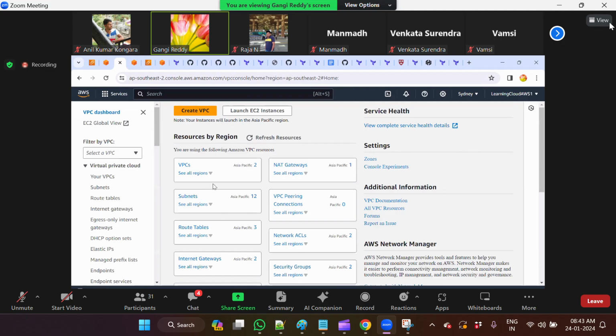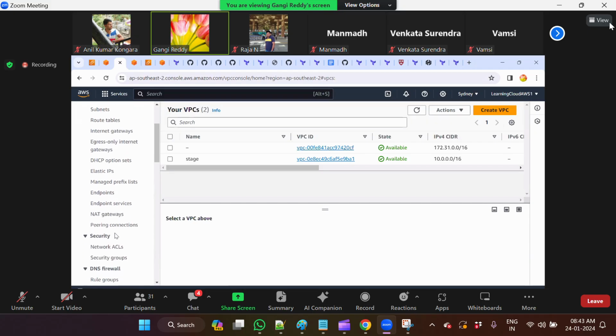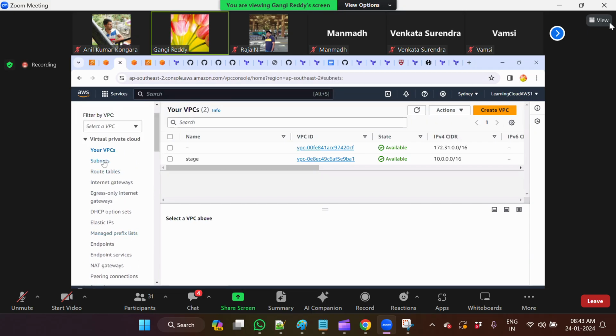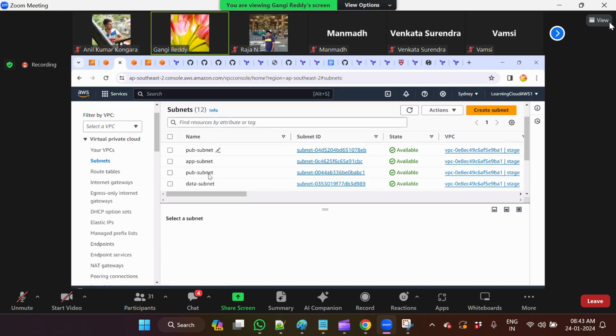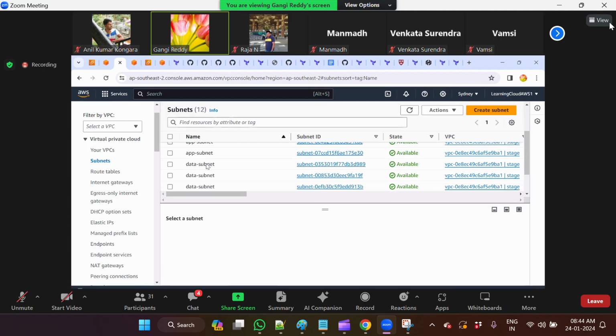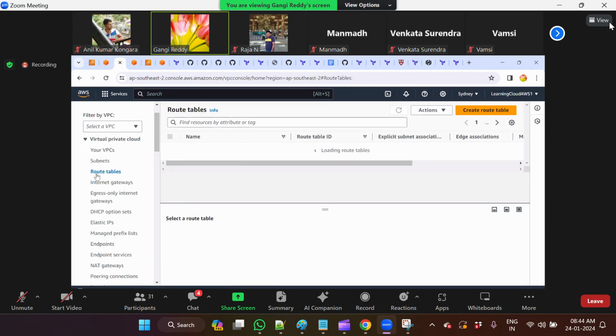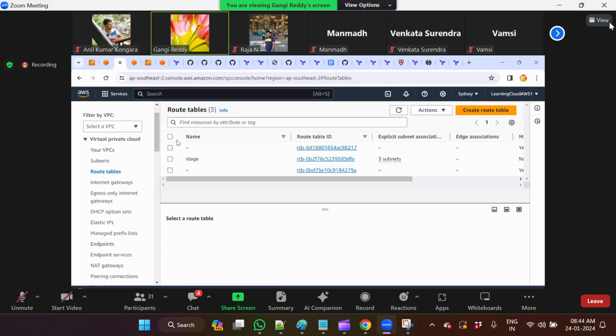Immediately, data. Go for VPC. See here, stage 10.0 series. And then go for subnets. Yeah, app, you'll have to filter it. App, data, pub3, and then the route tables. Two route tables should be there. One more is in progress, I think.